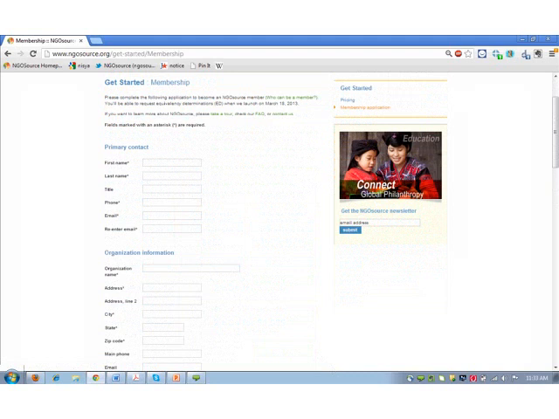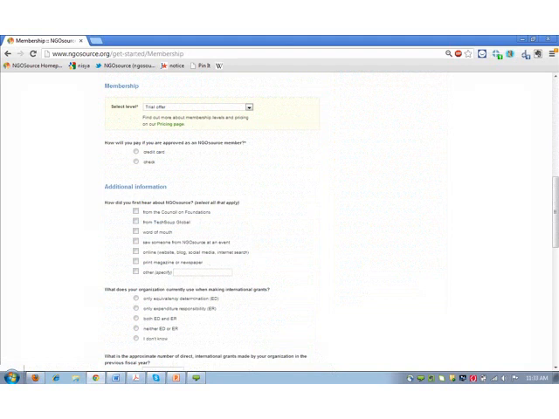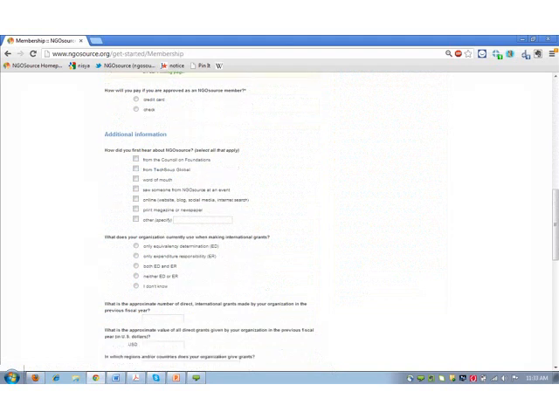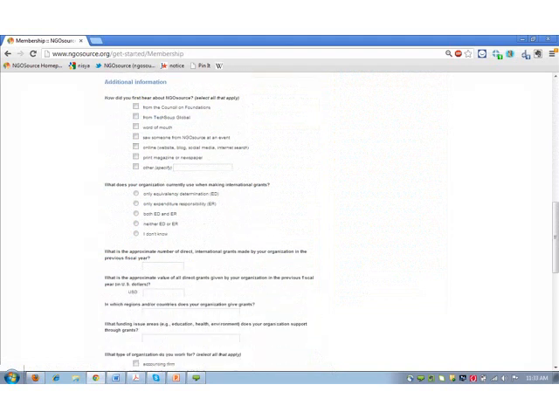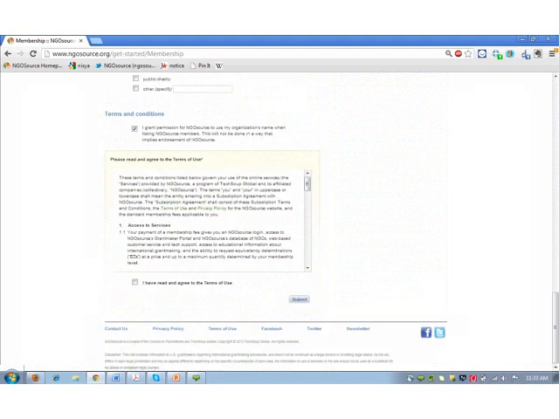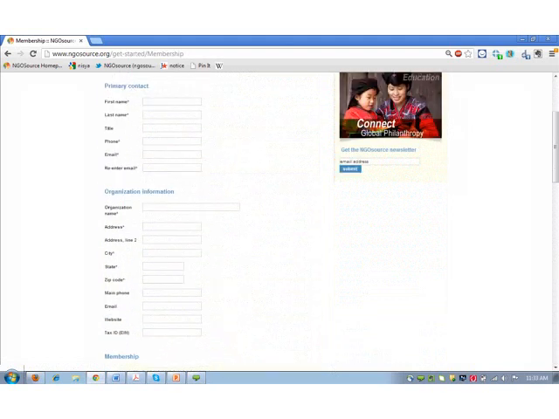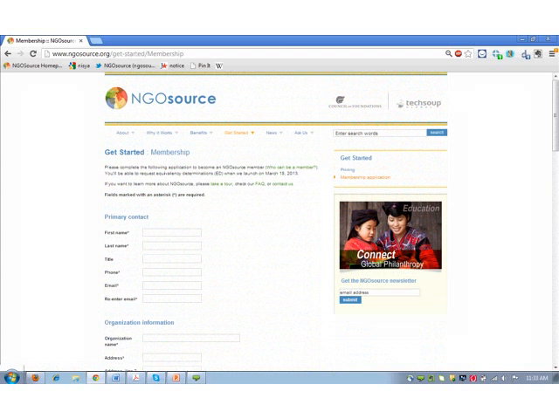The way this works is you give us your information, who you are, what level of membership you're thinking about going for, how you'll be paying, credit card, check, etc. And then we collect just some basic info that's standard. How'd you hear about us? All that kind of stuff. How much grantmaking do you do? You scroll through this nice thing and click. It's standard stuff. What we do is we do take a quick eyeball of the applications that come through, and that's for the protection of our NGO grantees.